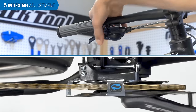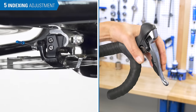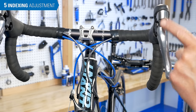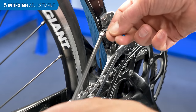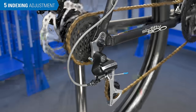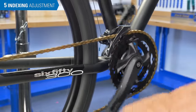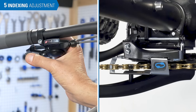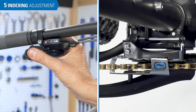The idea of index shifting is to put the cage in the correct position relative to the chainrings, done by adjusting the barrel adjuster. Some lever systems may have two or three positions; others have multiple clicks. The process is the same. For systems with index shifters but no barrel adjusters, the adjustment is made by shortening and lengthening the cable at the pinch bolt. The chain should be on the smallest rear cog. Shift to the largest front chainring. We are going to find the correct cable setting by intentionally introducing movement at the cage and then systematically removing it. Movement at the cage tells us that the linkage is not contacting the H-limit screw, and when the movement is gone, we know our cable setting is just right.